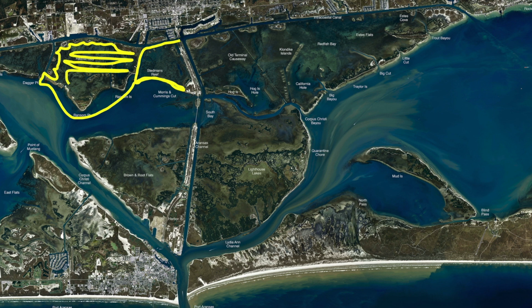You can come back here in the back coves. All this back area has been holding black drum through here. Same deal, just been using dead shrimp with the lead head. That has been the ticket. If you see that dirty water, or you can actually see them black drum, Fish Bites have been working just with the lead head. So still a lot of good fish all around Redfish Bay right now.